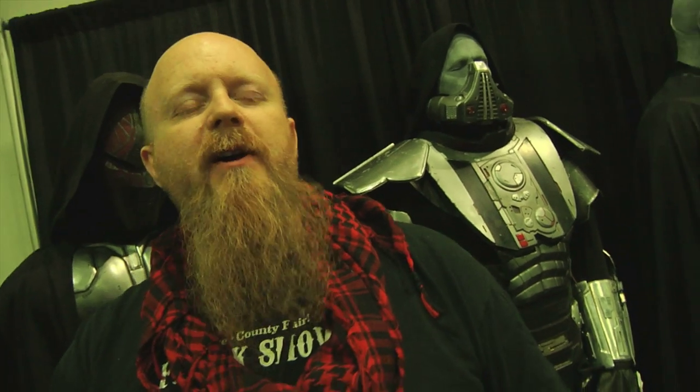One of the projects I have going on back home involves a local funk band called the Fabulous Boogie Nights. As a tie-in to the new Star Wars movie, they're doing a huge show the week after it comes out, and they're having me make a bunch of the Cantina band member heads for them. These guys are crazy — they're actually going to wear these big giant rubber heads and play the horns in the heads. For real, not fake, not movie — they're going to be on stage doing it. And that's something I'm really excited about right now.